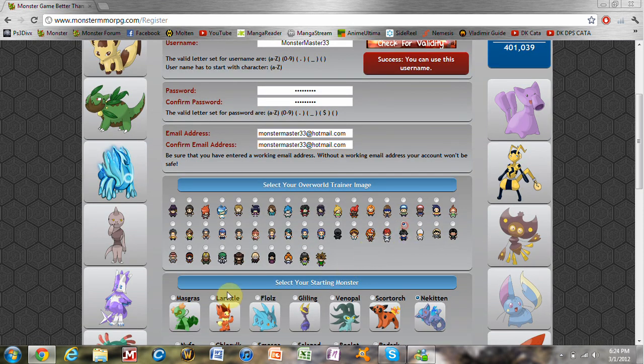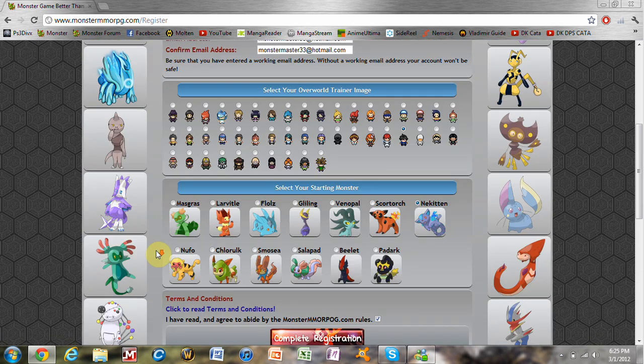Scroll down over here and you'll see our overworld trainer images. Each of them is different and unique in its own way, to match the uniqueness of the players that play this game. I think I'll go with this character right here. Bubble in that little white circle, so you can see like that.